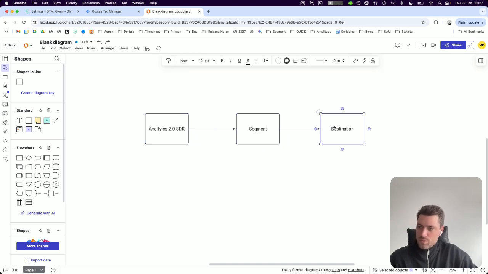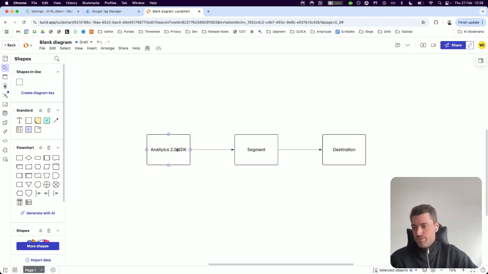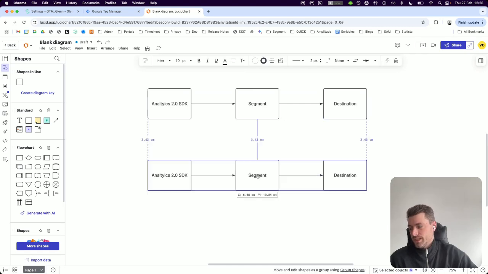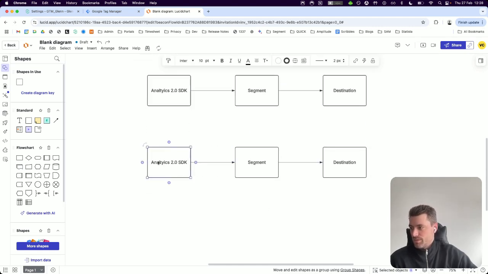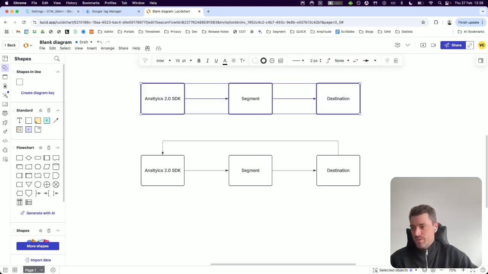Now, Segment has two ways of working. One is cloud mode, which is basically some server-side mode where the payload is taken onto the Segment systems and servers, and then it is translated into the right payload for the destination to work. There's another alternative, which is device mode, and this is the case, if I'm not mistaken, for some of the advertising tags. The Analytics SDK is loaded, Segment looks up if there is a device mode destination, and that destination will be loaded into the browser, right?